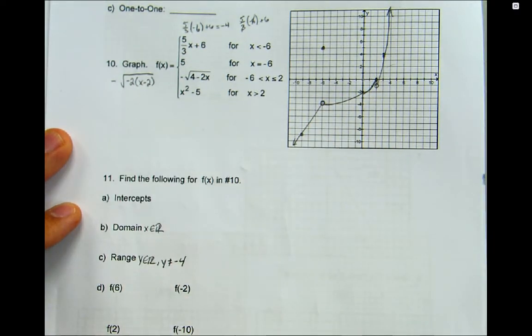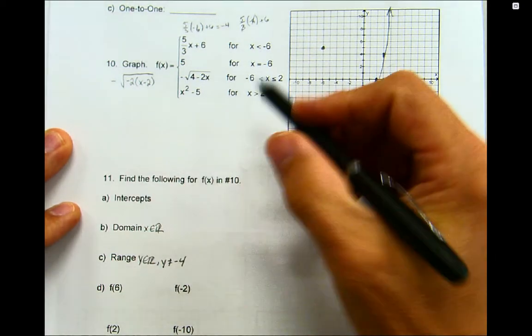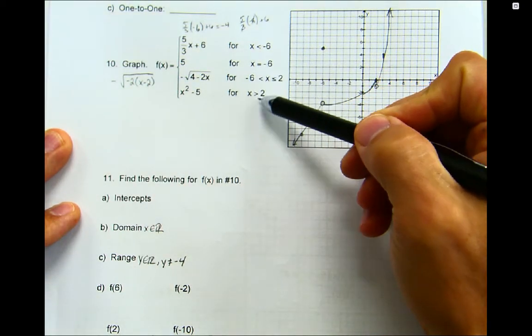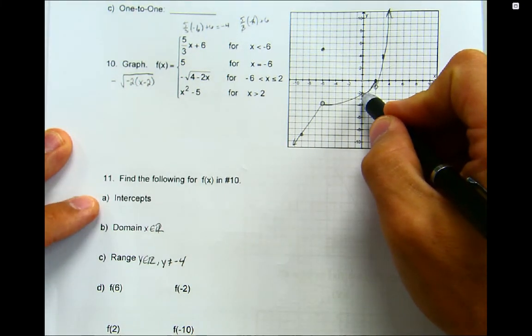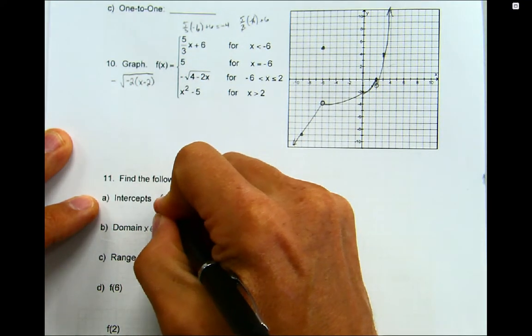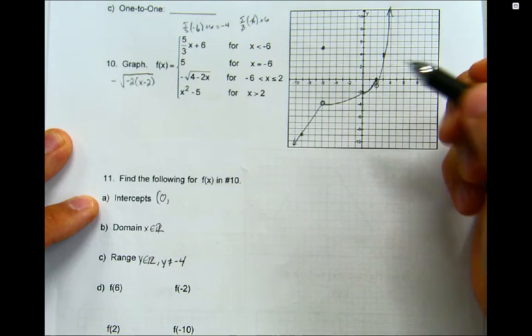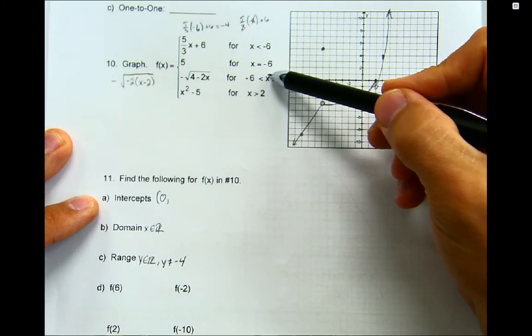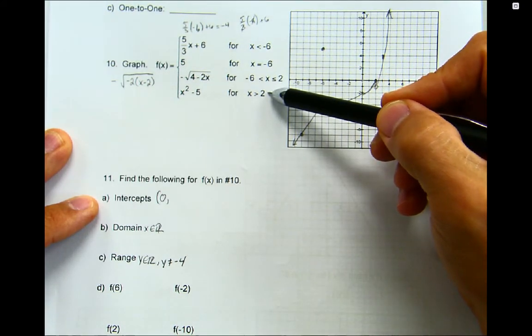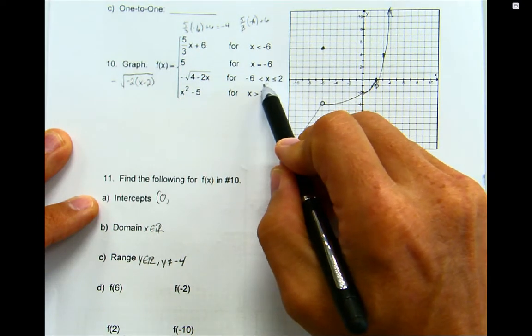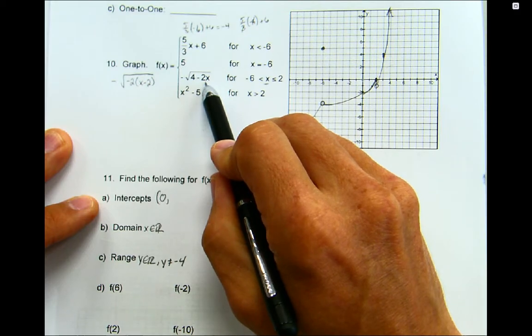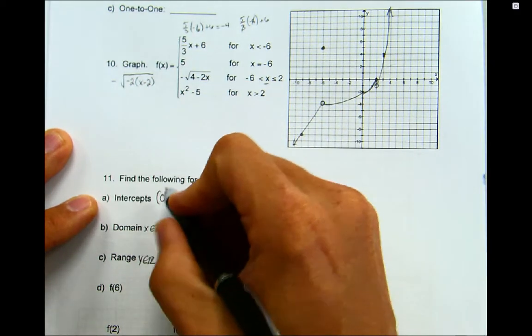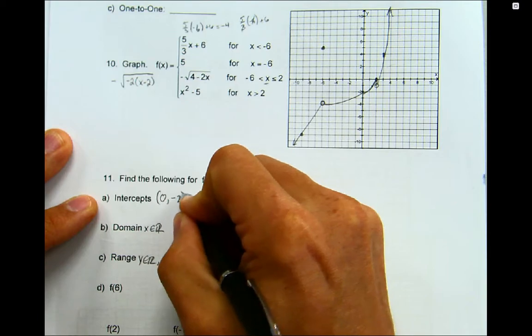Okay, let's go do the intercepts now. So for my y-intercept, here we just have to be careful of what domains we're looking at. I can see my y-intercept is obviously where x is 0. So you have to look into here and say, well, when is x equal to 0? Which place does it belong to? And it belongs right here, right? So if I plug 0 into here, what am I going to get out? It looks like I'm going to get -2.